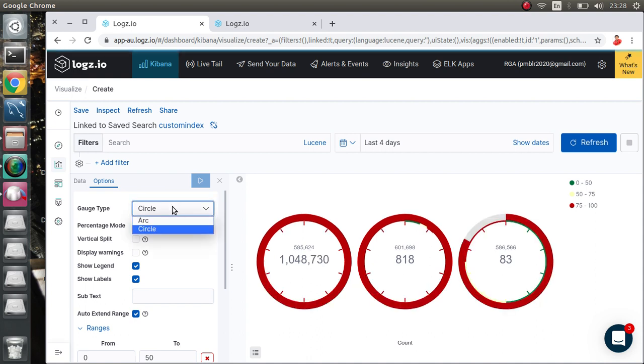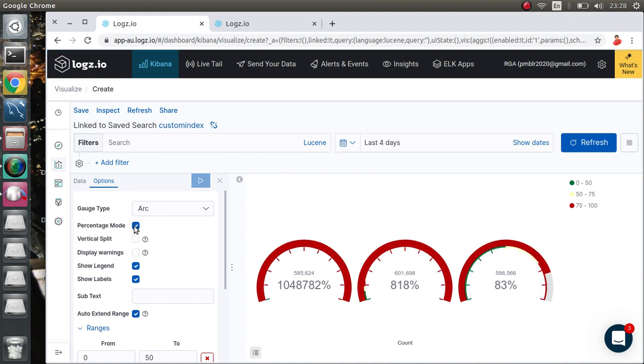Instead, I think this one is quite good, and you can give it the percentile mode. In percentile mode it will give only the percentage. Whatever the value, it will be transformed to a percentage, but you can also make it percentile with respect to a certain value, like 100 or something else. And vertically you can split, it is actually a horizontal split. If you want to split vertically, you can. Then show the legend here. If you don't want to show it because all the values are here, there is no need to show it.